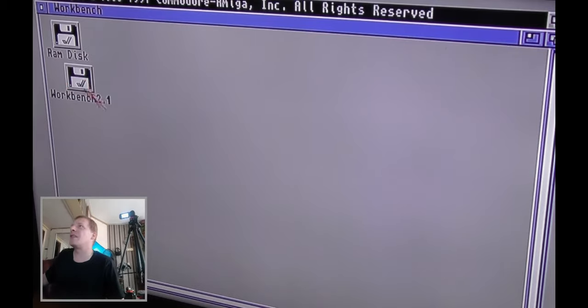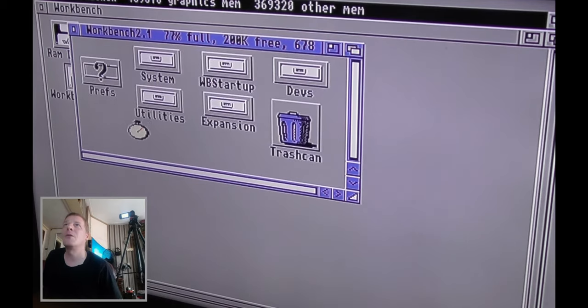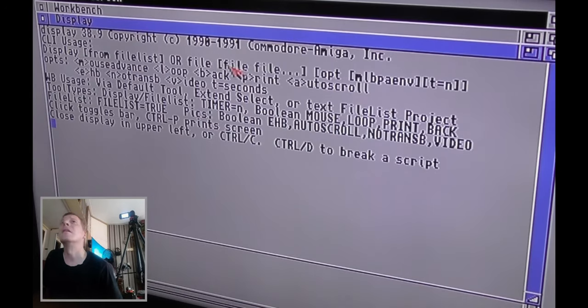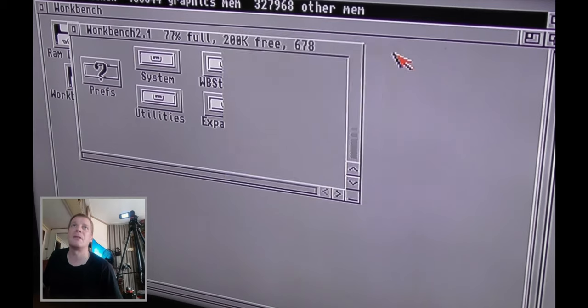Oh, it doesn't like that. Okay, speech. I want to know if my sound is working. Display. Close display in upper left or Control-C, Control-E to break your script. Yeah, like I said, it's been a long time since I used this.